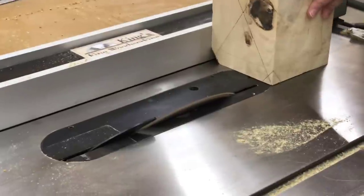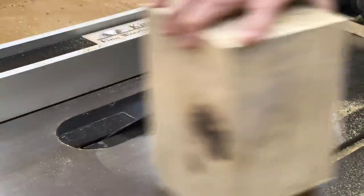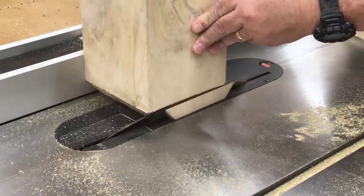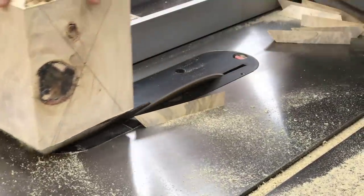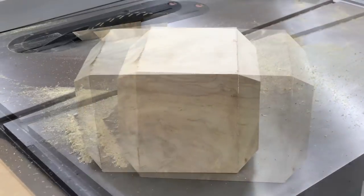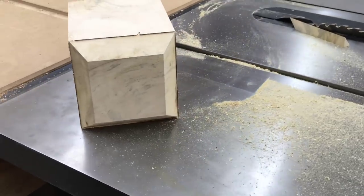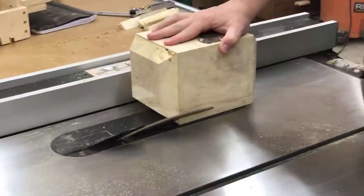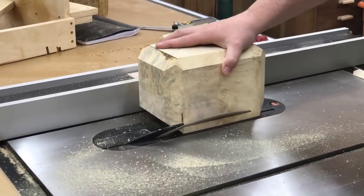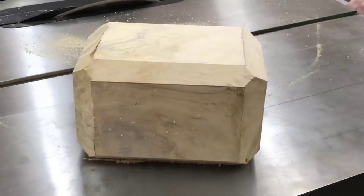You could create a jig to hold this in place if you want — if it makes you feel a little bit safer, by all means. I didn't do it. My table saw is very flat and this hammerhead has a very large surface, so I felt pretty comfortable just holding it vertically and making the cuts. But each person should take responsibility for their own safety and only cut something if you feel safe doing it. Here's a quick glance at what it looks like — it's starting to look better after those cuts. Next I'll move the saw blade down to 45 degrees and cut the corners off to the correct distance according to the plans. With each set of cuts it's looking closer and closer to Thor's hammer.